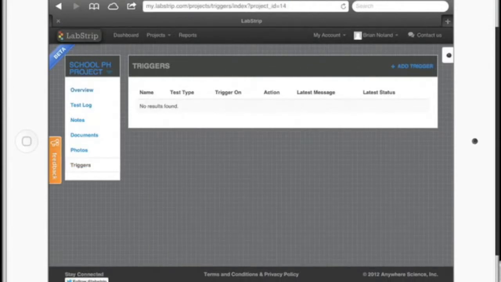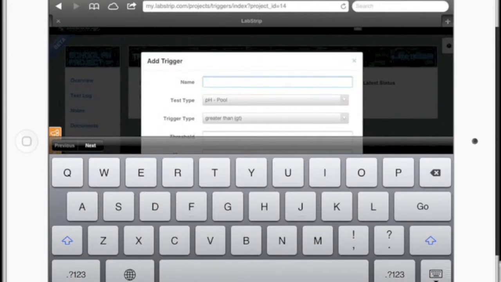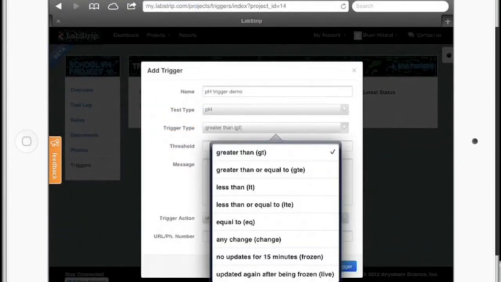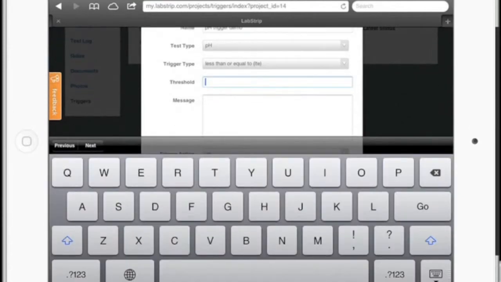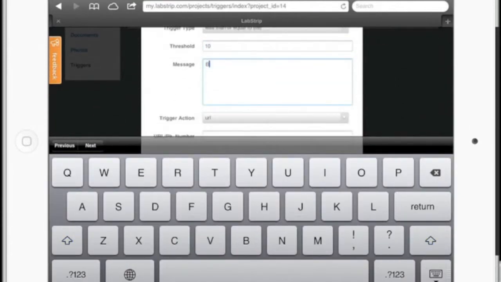To add a trigger, we click the right, and it brings up this interface so we can type in a name for this trigger, which we will call PH trigger demo. Then we just need to select the test type, which will be pH in this case. The trigger will be when it's less than or equal to a threshold value of a pH of 10. And then the message that will output when we trip that signal is Brian's pH.